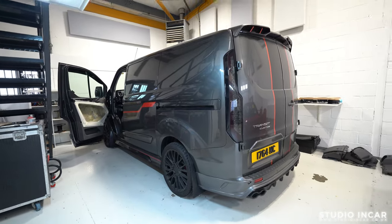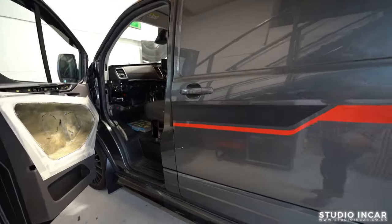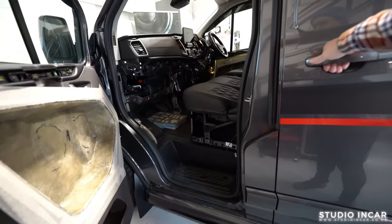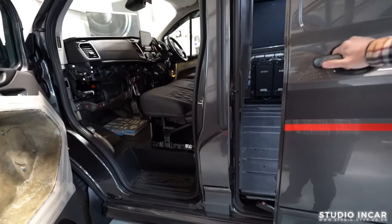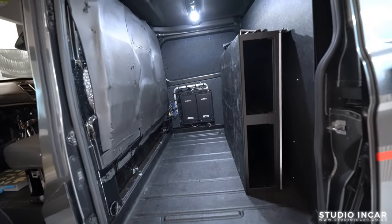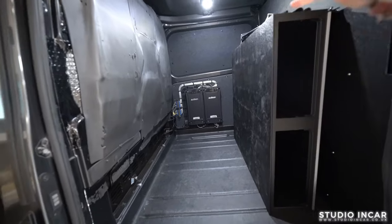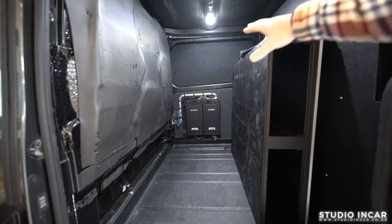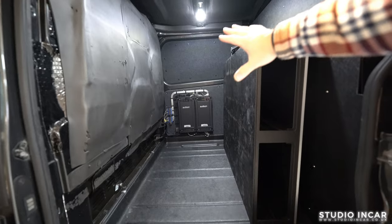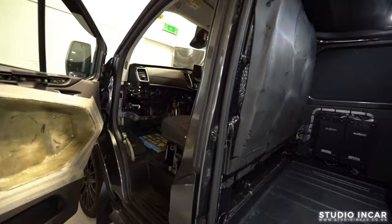It's a pretty wicked spec van, to be fair. Michael's a dog trainer, handler — does sort of high-end security and close security dogs. So everything has to be — there's a huge box that goes in here, so you don't see any of this. It's over in a workshop over there, so this all gets covered up. We can't fit that back in until we've got sound.